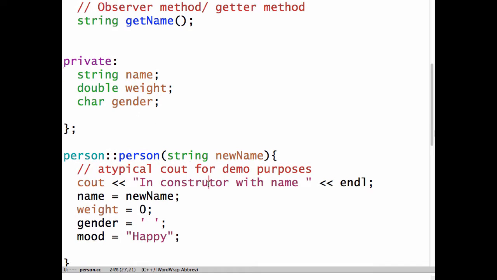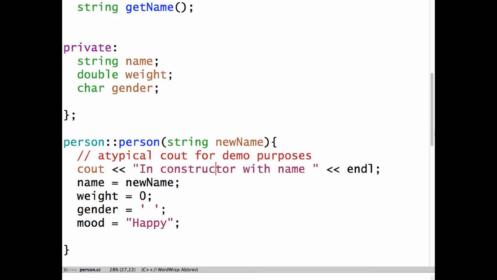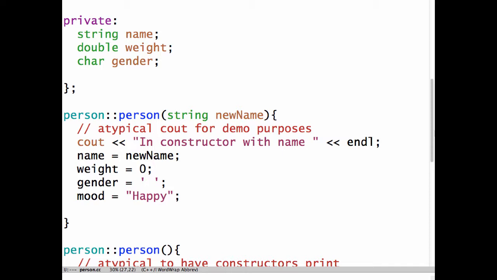The whole point of this is to see that when we have an object, the constructor gets called automatically, that you can have different constructors that get called depending on what the parameters are, and you can use them in different ways. Okay? Now, the question that is probably on your mind is, please tell me which one to use when, and the answer is, it depends on your algorithm and what you're trying to do. I don't have a hard and fast answer for that.